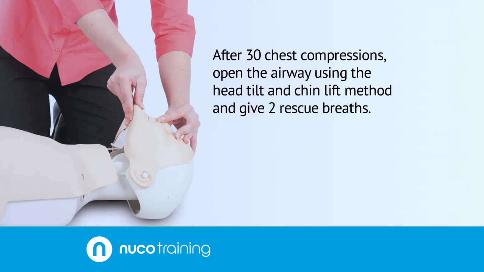In most circumstances, it will be possible to identify the correct hand position for chest compressions without removing the casualty's clothes. However, if you are in any doubt, then you can remove outer clothing. After 30 chest compressions, open the airway using the head tilt and chin lift method and give 2 rescue breaths.